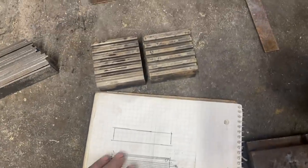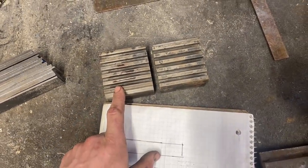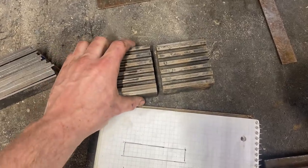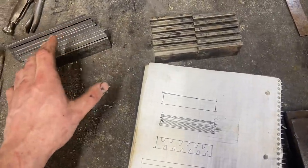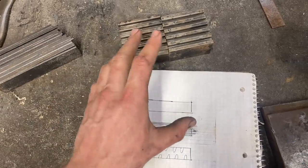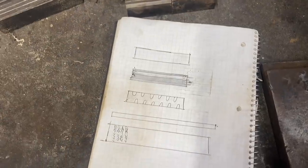And the gentleman who actually won last quarter's Patreon giveaway, Joe Garrard, real nice fella. He won the kitchen knife, but we got to talking and he ended up making this, he's a machinist, and he made this set of ladder dies specifically for me. So that's pretty stinking cool. So all we'll need to do, we'll forge weld this baby together, get to the layer count we want, and we can forge the grooves in, get a really, really nice consistent groove pattern. Should make some really pretty steel. And then just grind it flat and go from there.